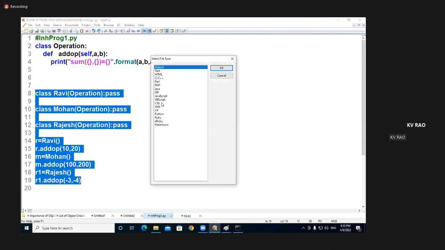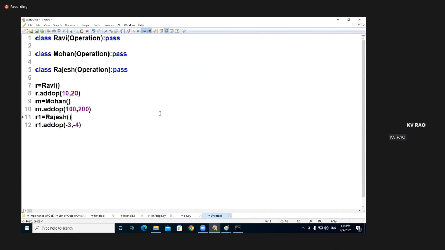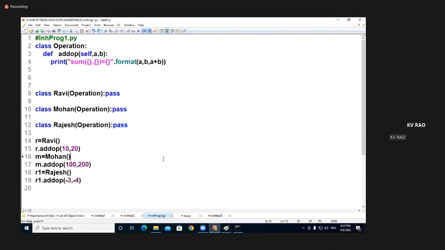I'm trying to take Python here. Look at that, I'm writing like this. These are formal parameters. I am writing them directly. No need to write self.a, self.b. If you write self.a, self.b, you will get an error. I am using formal parameters directly here.